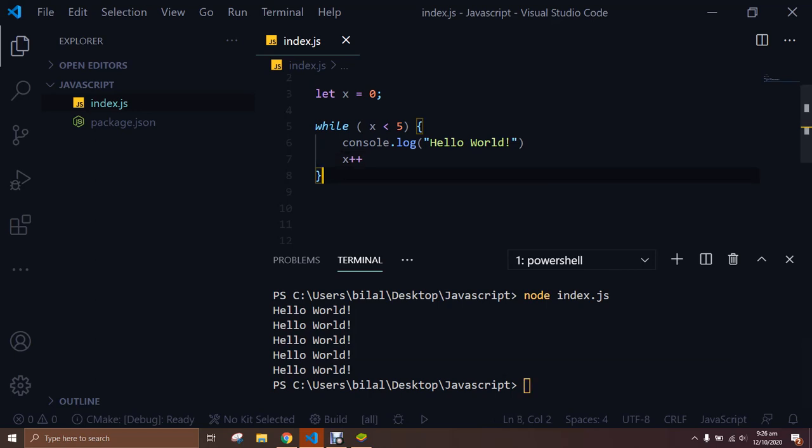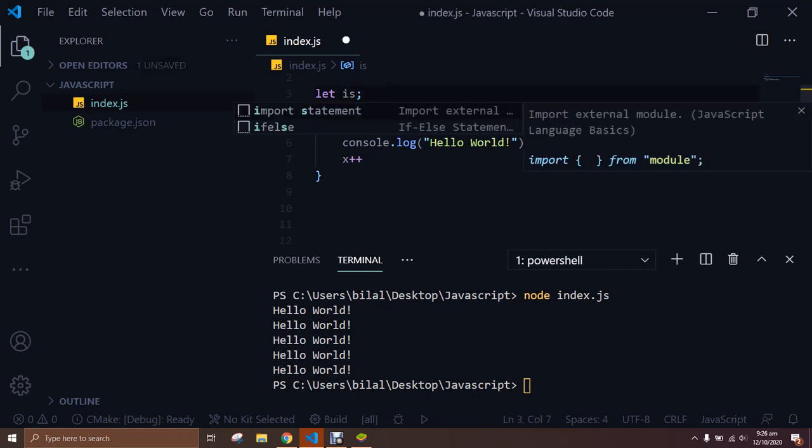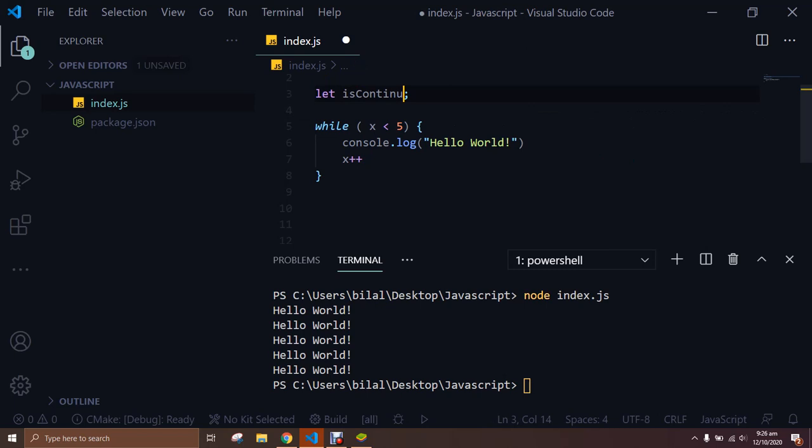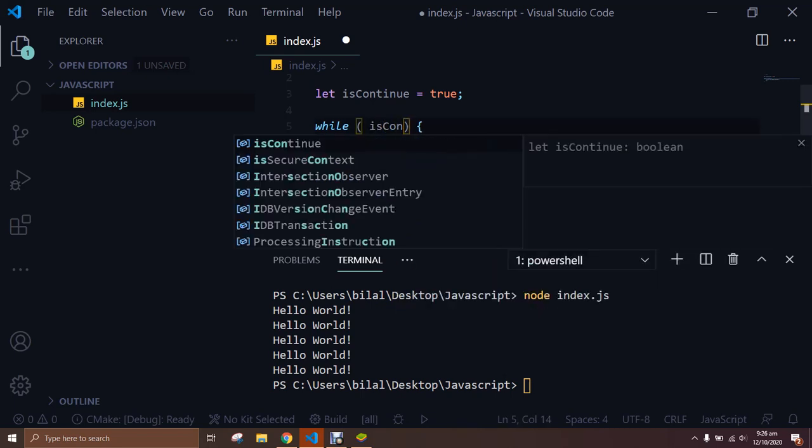We are not just limited to using an iterator for the while loop. We can also use a boolean variable here, and we can say isContinue equals true. So we set isContinue to be true to start, and we can say while isContinue.